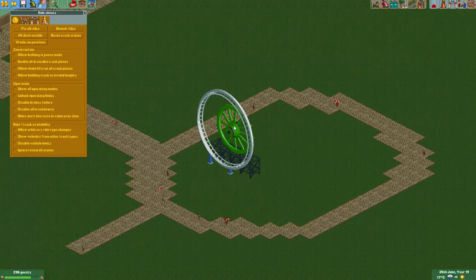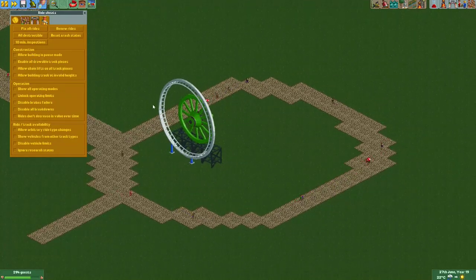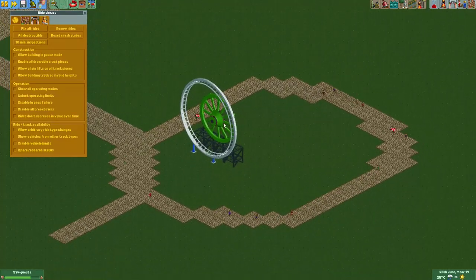I asked Fruitymax to make this wheel for me, which he happily did — I'm really grateful for that. I also got the custom vehicle from Spacek for this wheel. I hope I pronounced that name correctly, but I'm really grateful to both these guys for the objects they provided. I think I will first try out this custom vehicle that was made for me just to see how it looks, and after that I will prepare a new object from the new images I've gotten.